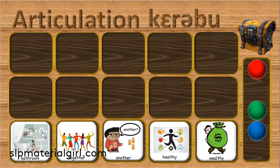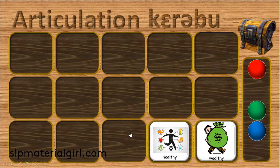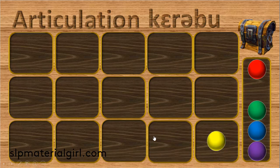You can play this with just one student, with two students, or with an entire class, or a group rather. And there's the last ball. Okay, so we've found all five balls.